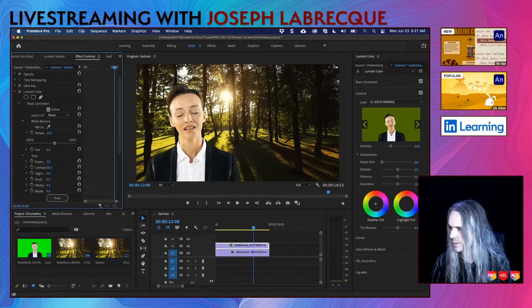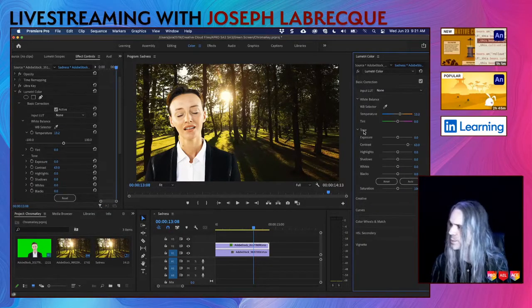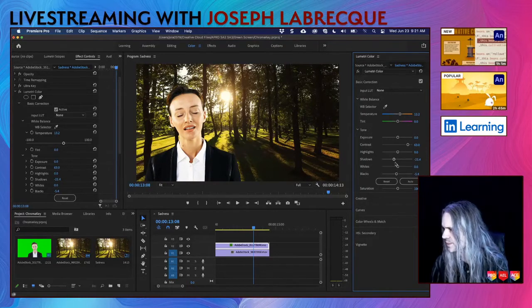Now, what we're doing here with the trees has pretty high contrast, and she does have a light source behind her. So let's pull up the contrast a bit as well. Nothing crazy. We could also mess with the shadows, the whites, the blacks, and of course you got all this stuff over here too, inside of your basic color corrections. So take those shadows a little darker, take the blacks darker, until you're kind of happy with what you've got here, right? And you could go through any of these.